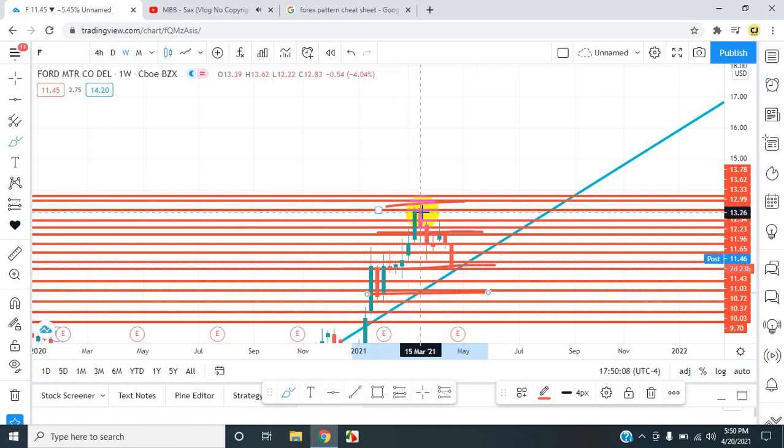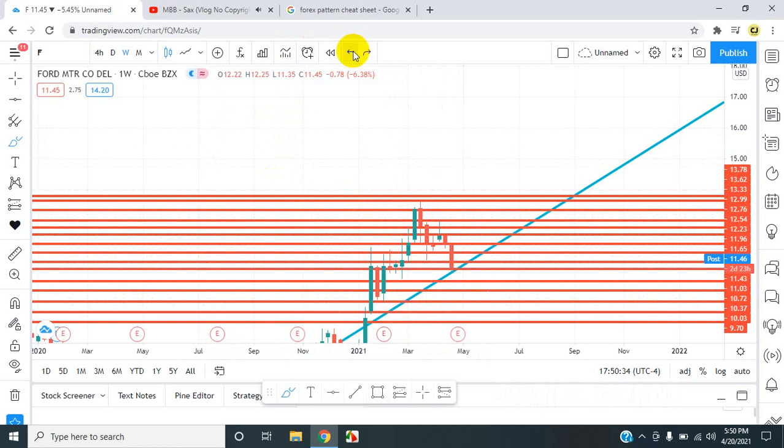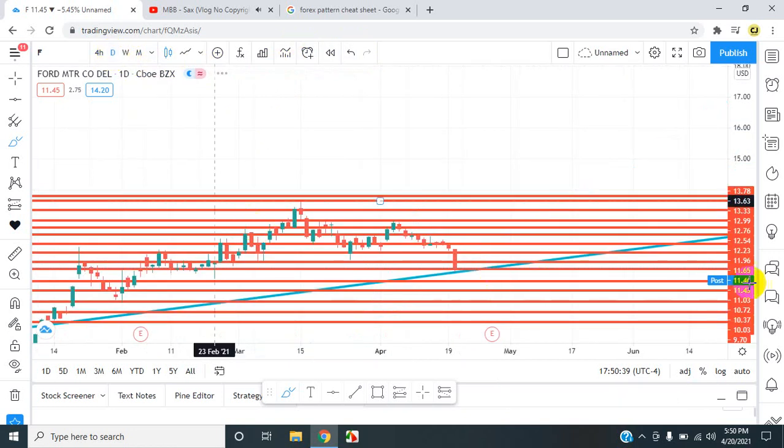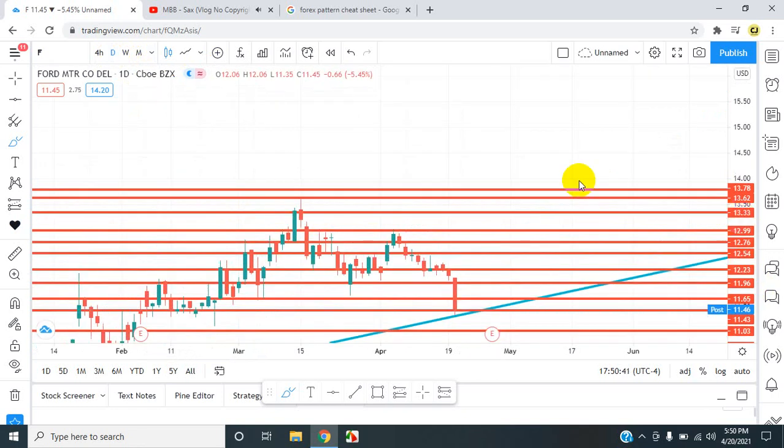It wasn't able to hold. Railroad tracks did not happen. The second candle engulfed over the previous two candles, showing that the market can drop, and we got that confirmation. So it's basically a single top with a retest that pushed the market back down. So basically what we have to do is wait for the market to turn back around and respect our trend line. So we're looking for the market to lose momentum. Let's go to the daily time frame, see if we can identify what's going on in the market.